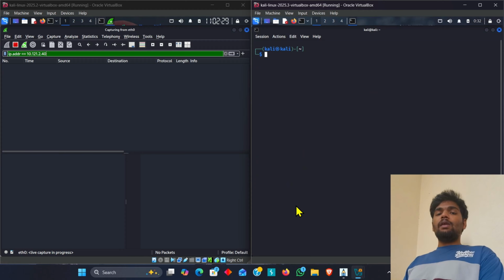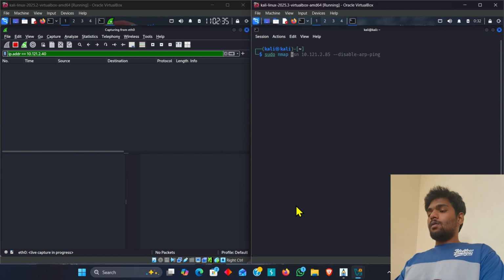Now let's perform the UDP port scan. Sudo nmap hyphen sU. For a UDP scan you should use capital U, and then the target address 2.85.